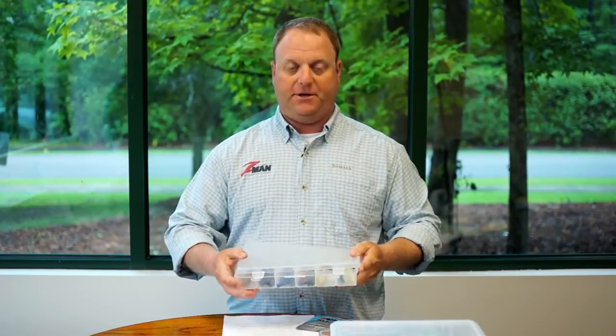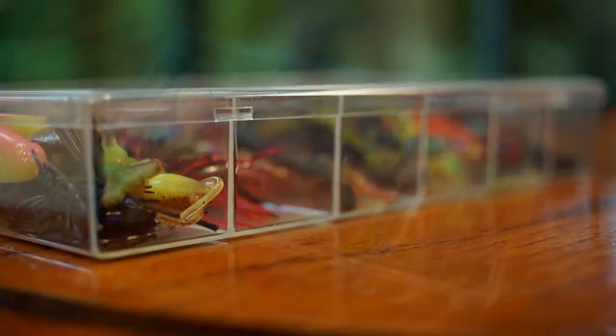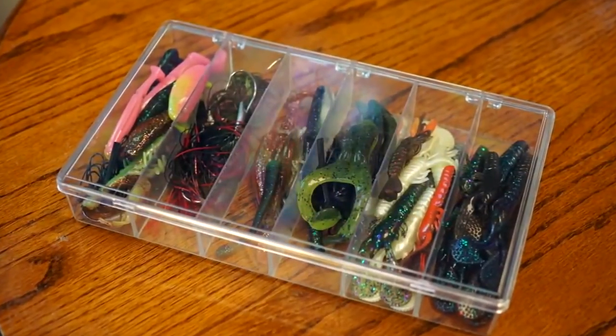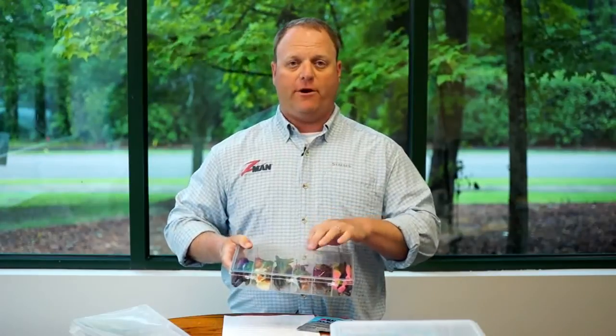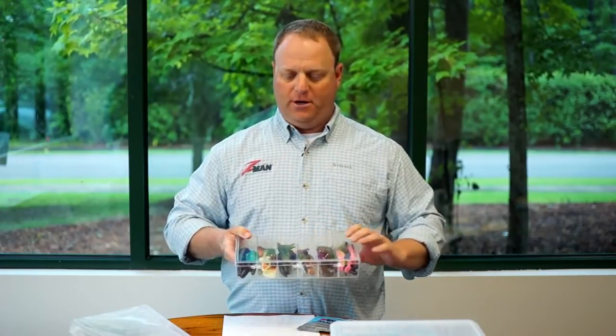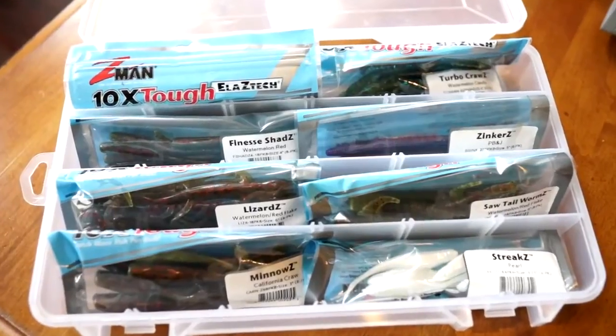The baits are fine but it's essentially destroyed this box. If you do want to use a utility tray like that, you're going to have to look outside of what you'll normally see offered at your fishing tackle retailers. This one I would recommend right here — it's made by a company called Flambeau. You can order it off their website; it's their K-series box. It sells for about seven or eight dollars, it's made of a very hard, durable, and clear material, and it holds up really well — our baits are not affected by it at all.